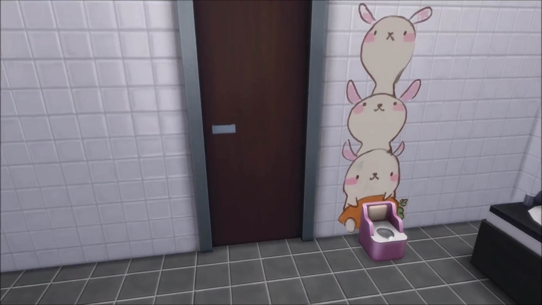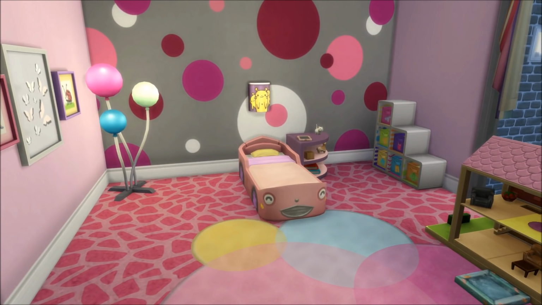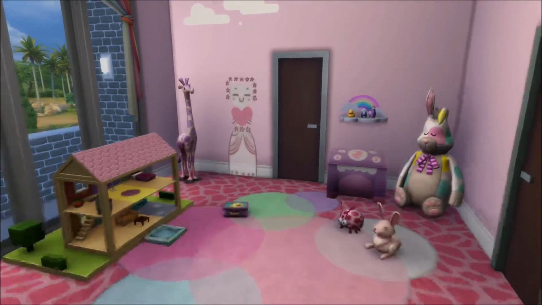So when you go through this door here, you enter the girl toddler bedroom. And yes, this is a real girl's bedroom. I mean, you cannot mistake it for a boy's bedroom. This is so overly pink and girly. So yes, this is a girl toddler bedroom and I love it. I absolutely love it. You guys know how I am with my pinks.